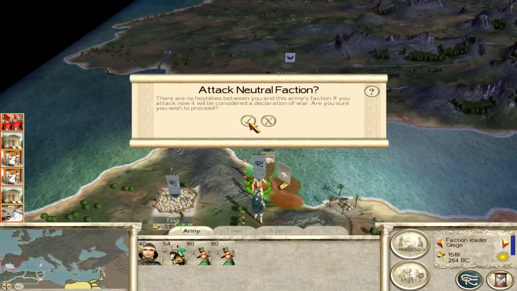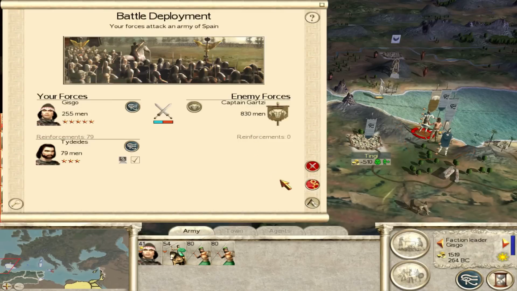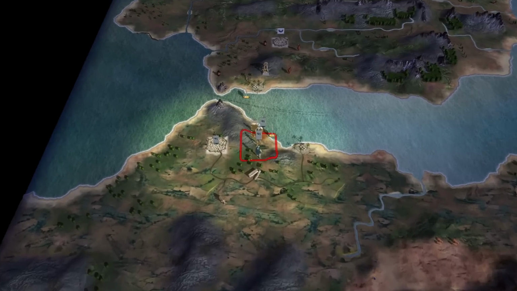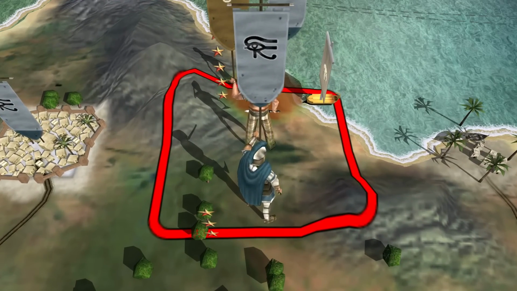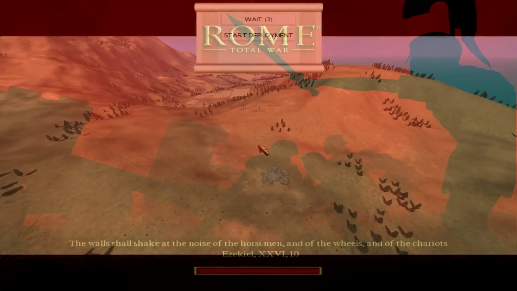Well, yeah, we're going to attack these neutral faction because I'm pretty sure they haven't come to say hi. So, we're not going to auto-resolve this one because if I do that, I'm pretty sure I'm going to lose. So, let's fight this on the map. Let's fight it on the battlefield. Let's kill some Spanish foes and send them back into the Mediterranean. Can't believe they crossed the sea to try and pick a fight with the poor Numidians. What do we ever do to deserve that?